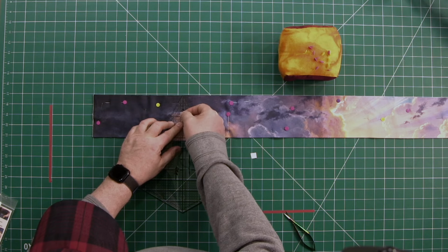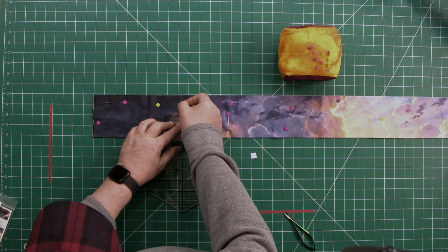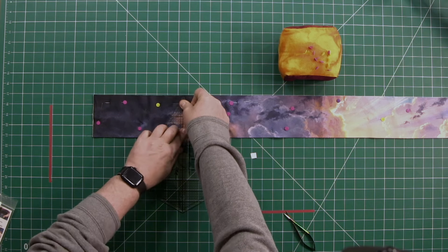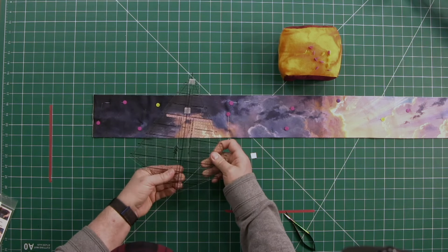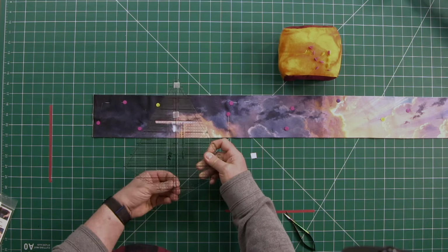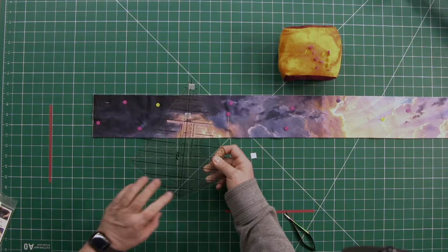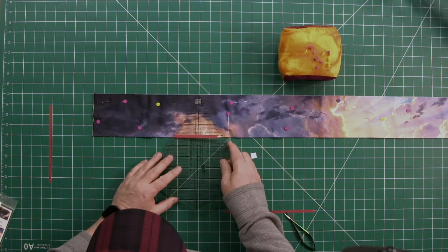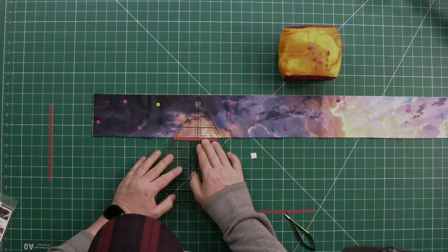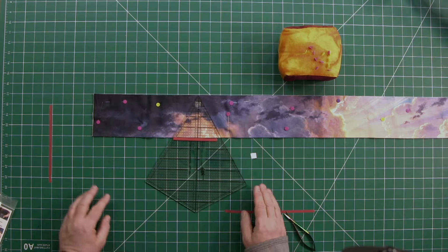Okay, I'm going to take this one. I think I'll take that to the tip. And that really is all that you need. So again, you can see, got a little glue still on the back of that ruler where it was attached to the paper. You can see it slides. Now you can see no slippage as you're cutting, and I absolutely love that.